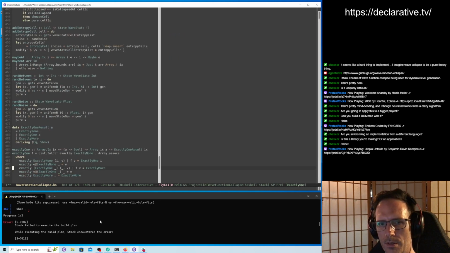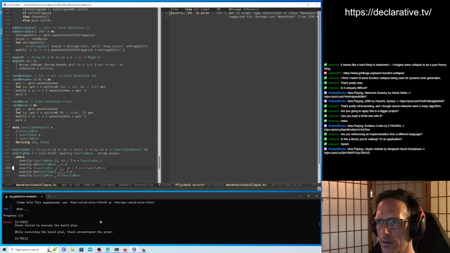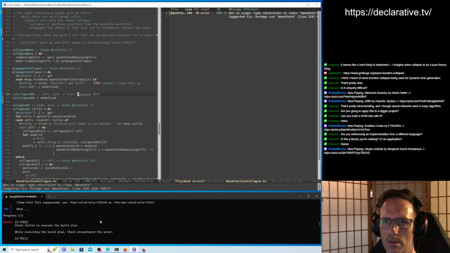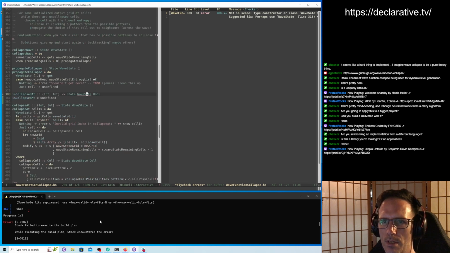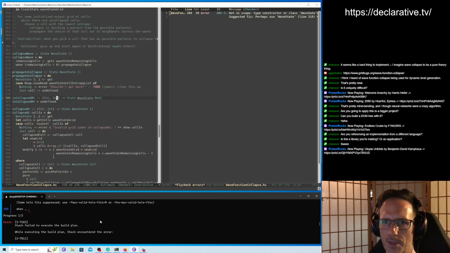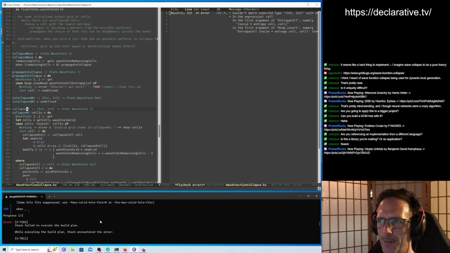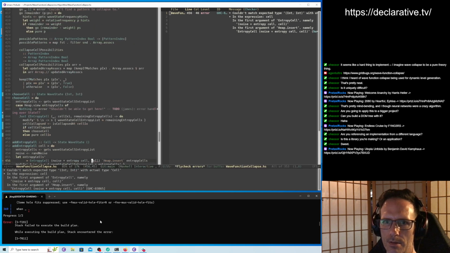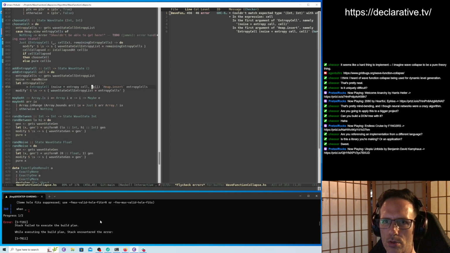Okay. Do we have any more type errors? Yes. WaveState. That's not good. Okay, so we have to implement is collapsed still. What's the other one? Yes. Add entropy cell needs to be worked here.